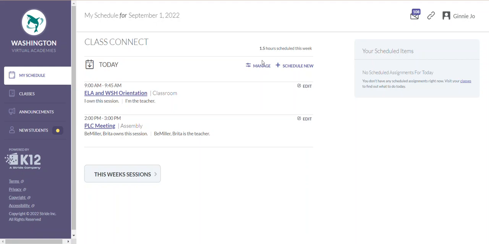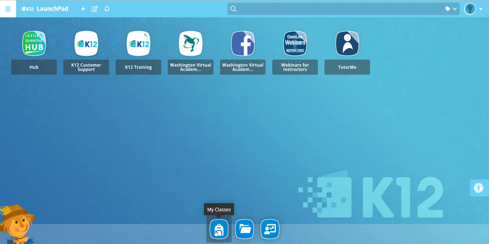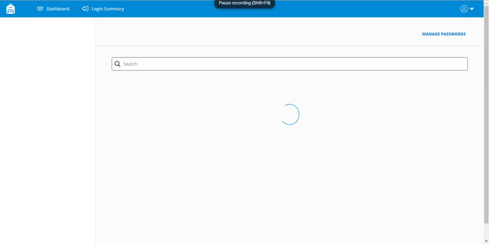Okay, here is NearPod in a nutshell, really quickly, so plan to press pause or repeat where needed. In the one day that I've used it, you need to go to class link. I'm even going to pause it between screens. Then you need to go to my classes. Then you need to click on a class. So I'm going to click on English.